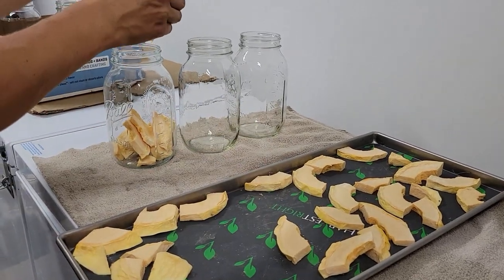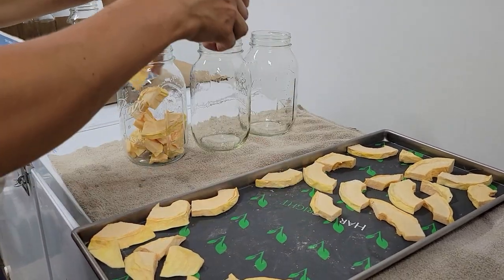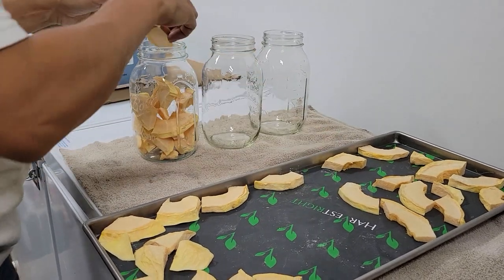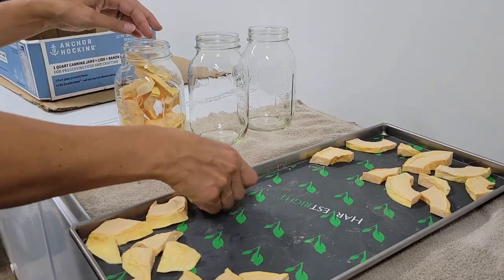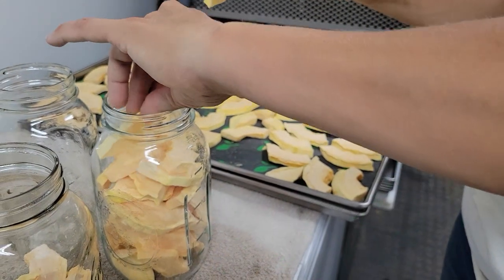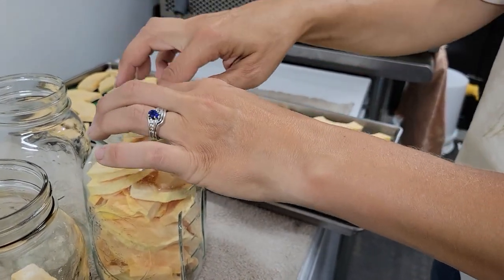Now, you can Mylar bag these. You can even vacuum seal them if you do a gentle cycle, just so you don't crush the crap out of them. If you put these in the jars and you put an oxygen absorber in there and put the lids on tight, the oxygen will get sucked up by the absorber and it'll somewhat depress the seal on its own. And that's certainly one way to do this, okay?